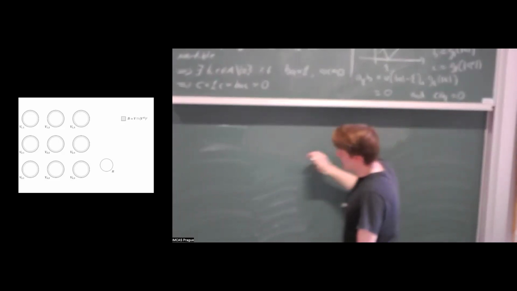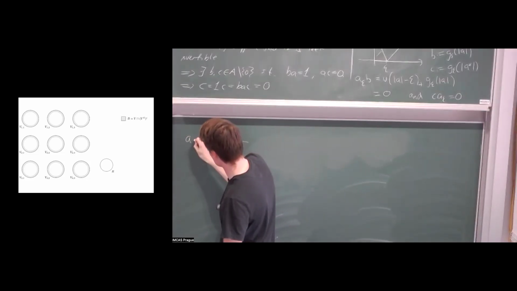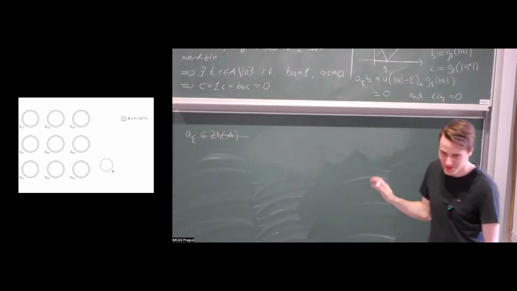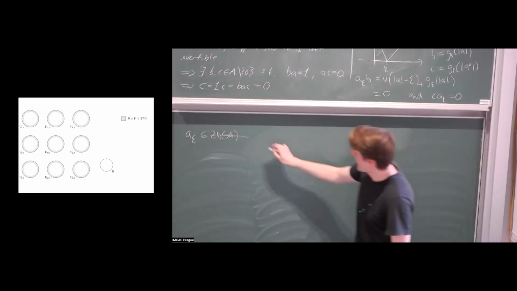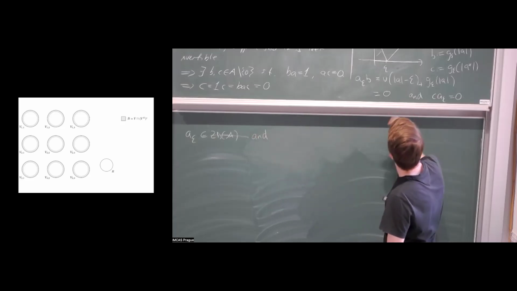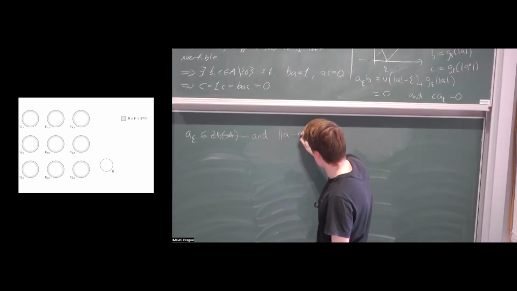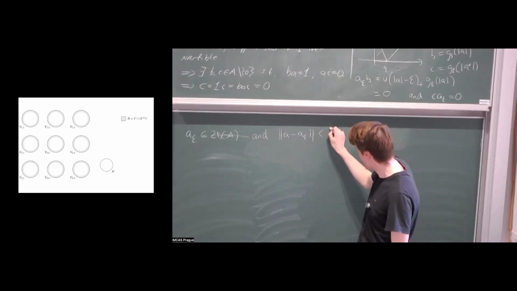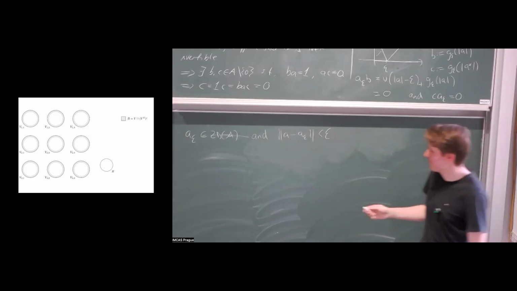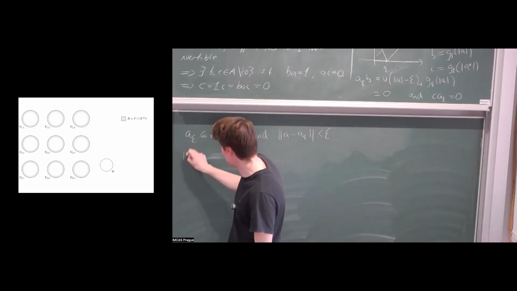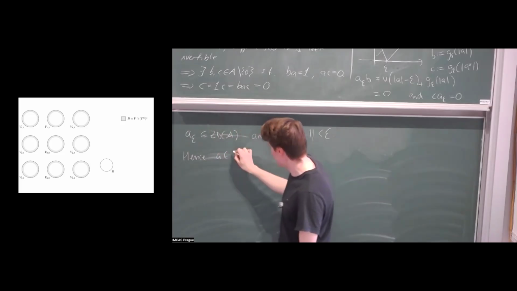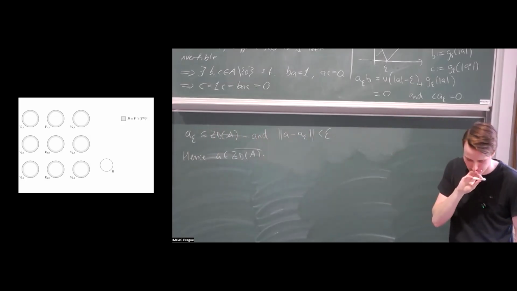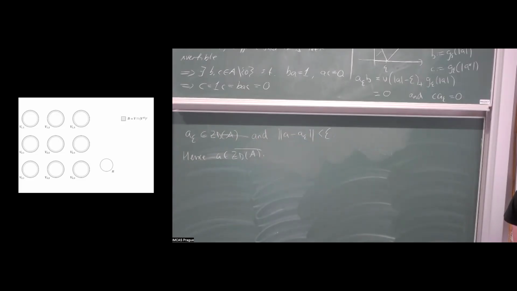So in particular, we've shown that this A epsilon that I've defined is indeed an element of the two-sided zero divisors. And again, you can check that, as the name maybe suggests, this element is within distance epsilon of the original A. And therefore, because epsilon was arbitrary, A will belong to the closure of this set.